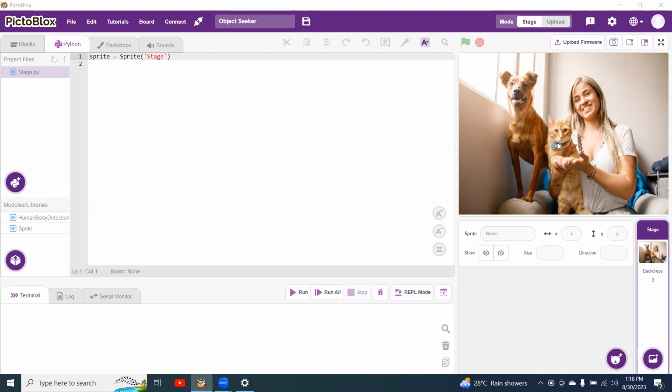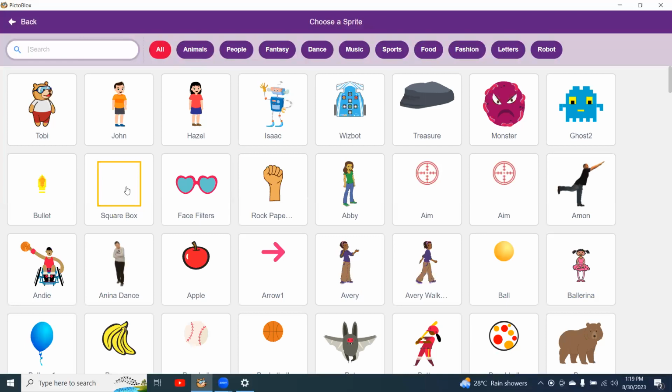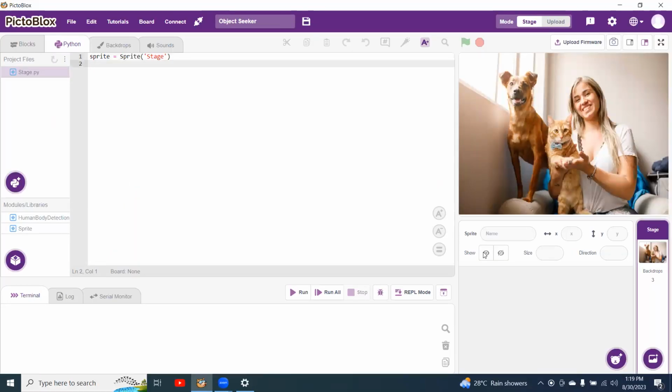All right, to make it more obvious for human understanding, it will be good to cycle the position of each of these animals. We will not use cycle per se. We are using a square to get the AI to cycle the location of each of these images. So with this sprite I have here, called the square box, we want to use it to cycle the position of each of these objects being identified by the AI.